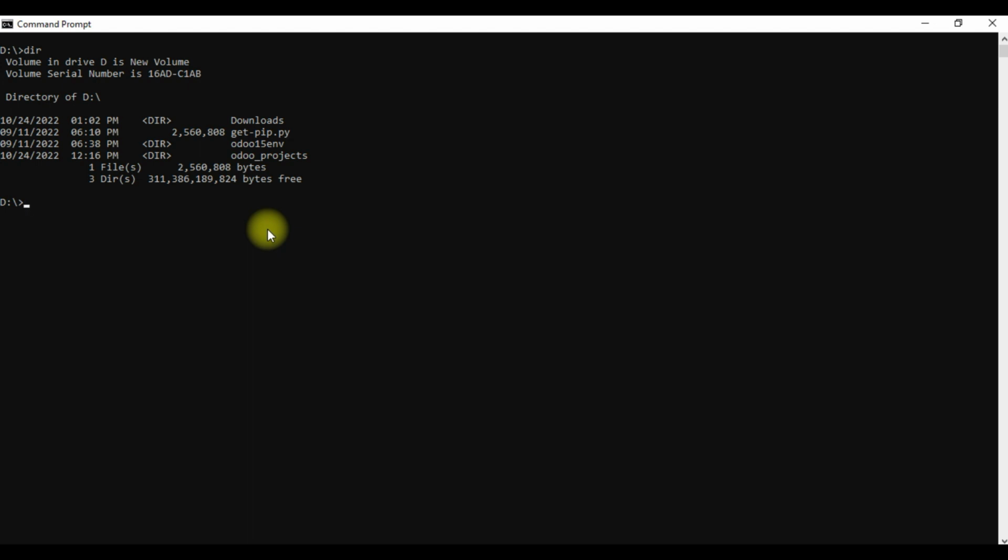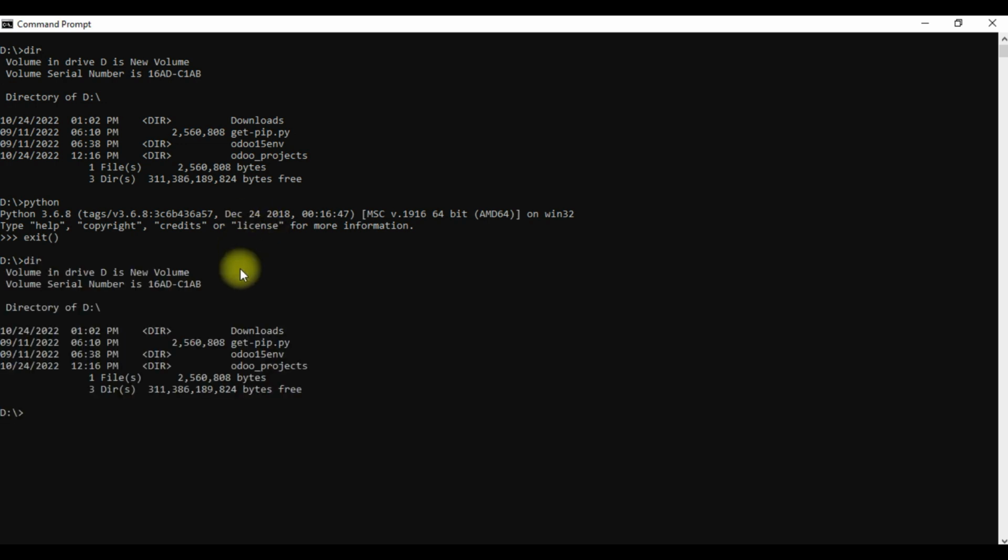Now we are trying to create a virtual environment. First you can see here the default is 3.6.8. Now I will create a virtual environment. You can see here we have the Odoo 15 env, and now I will create a new virtual environment. So python -m venv odoo14env, and press enter.